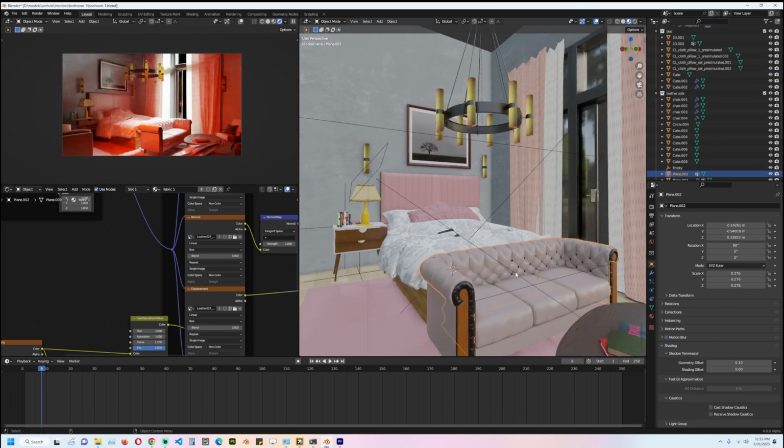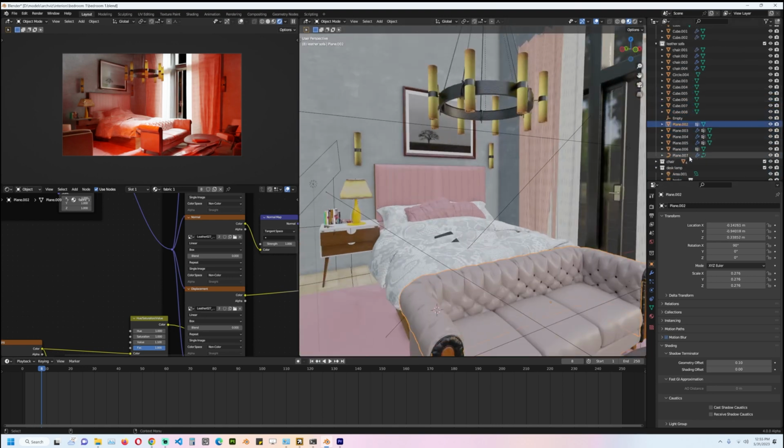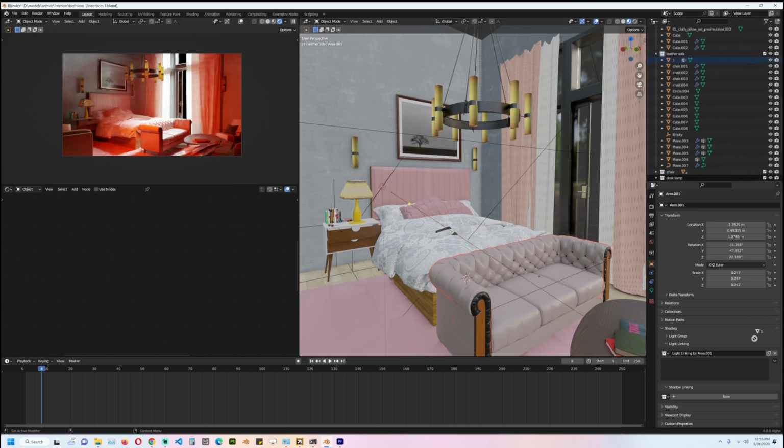By the way, this works with collections. As you can see, this chair is a collection of different meshes. So I can either just grab a single mesh, you select the light, and then drag the object into this, and you can see now only that part of the chair is being affected. Everything else in the scene is not affected by that light.